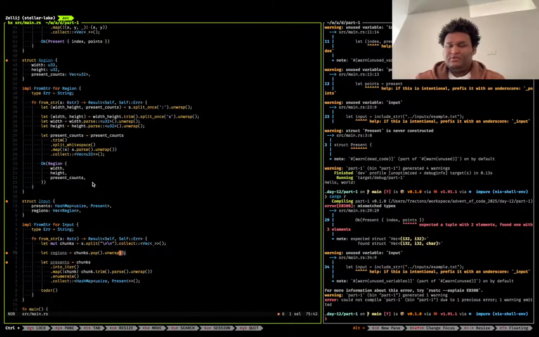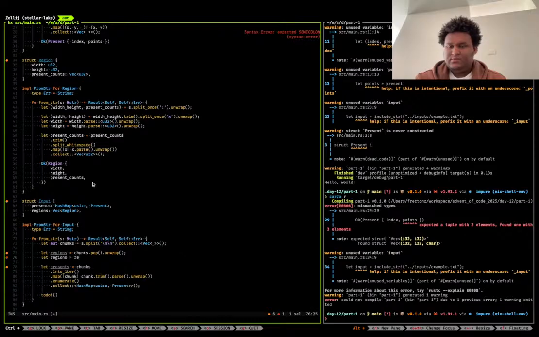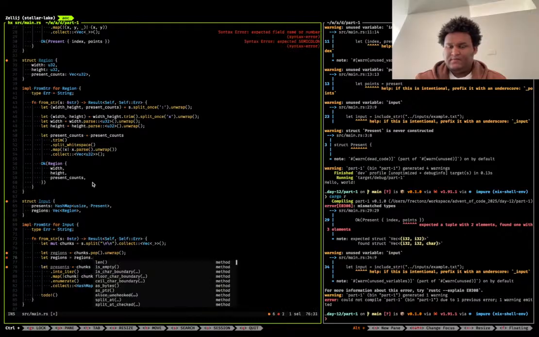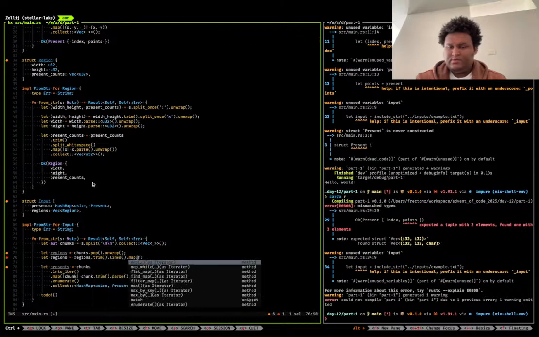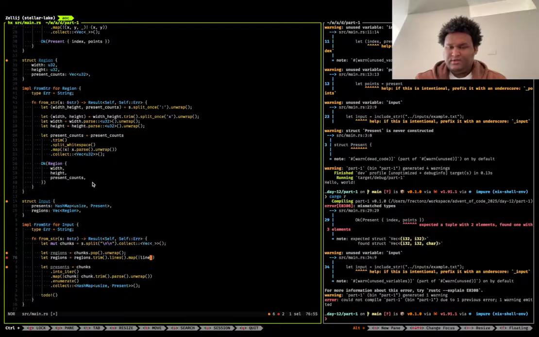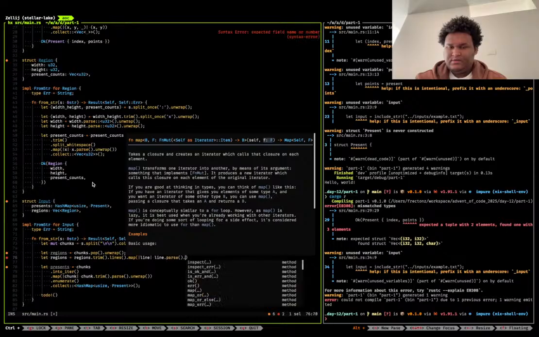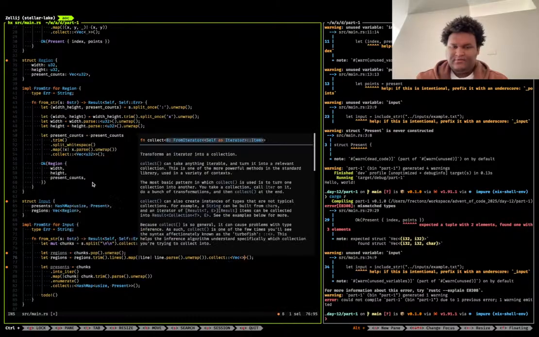Okay, and then for the regions, what we're gonna do is let regions equals regions.into, I guess we need lines, no, trim.lines.map, and for each line to call line.parse().unwrap(), and then collect into a region, or I guess a Vec of region.